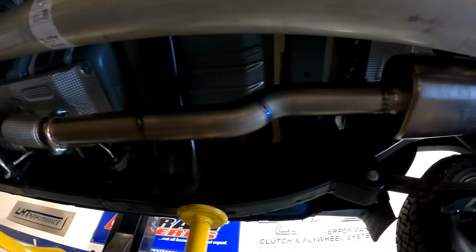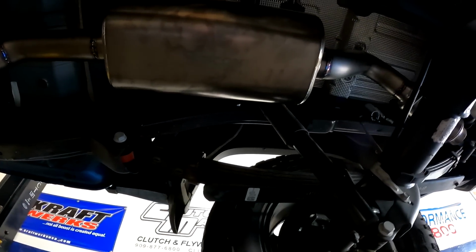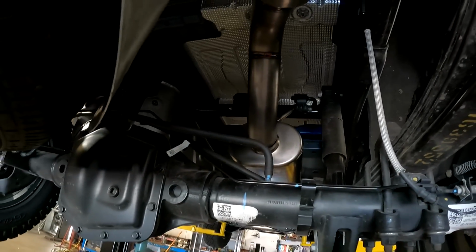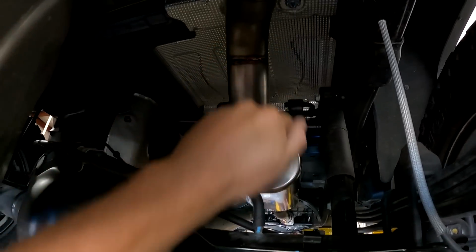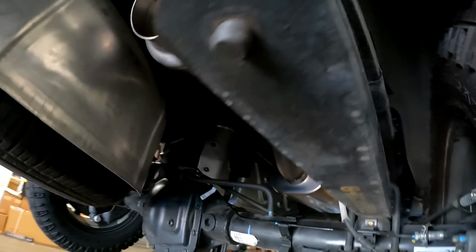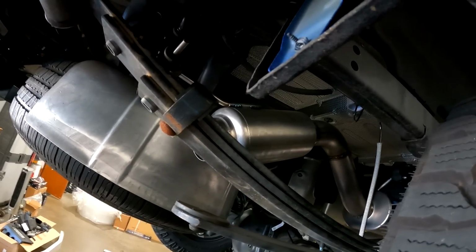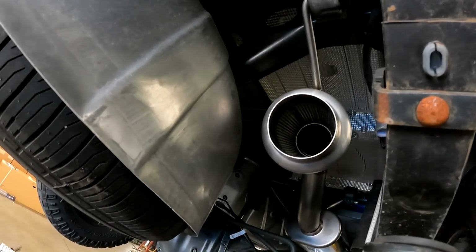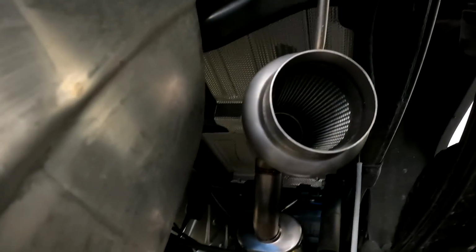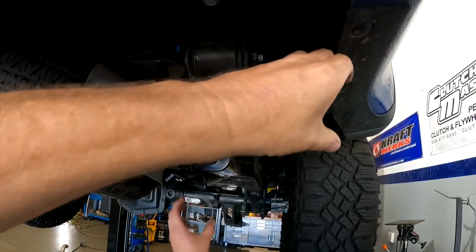All right, so we got the muffler in the factory place as the one that came out, and we're going to go over the axle with a little bit more clearance than we need. Obviously this truck is lifted, but in the event it gets lowered, we have about 14 inches of clearance. This is the spot where we have the little resonator muffler, in the same spot as the factory did it, and it made a surprising difference. So we're going to leave it there, get some sound clips, drive it, and make sure it's happy. And if it is, we're just going to finish with a tailpipe kind of over here somewhere.